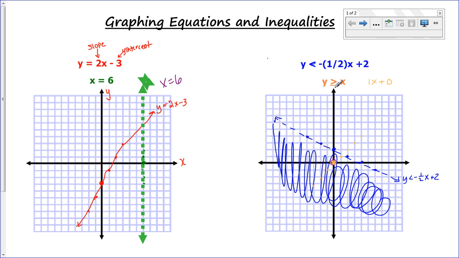and then this does have an underline, so I am going to draw a straight, solid line through all of that stuff. And this is the line y equals x, all right? Now, shading. The y is being eaten by the alligator, which means the y is big. Big y's go up, so I'm going to shade all the stuff above the orange line. That's all above the orange line.